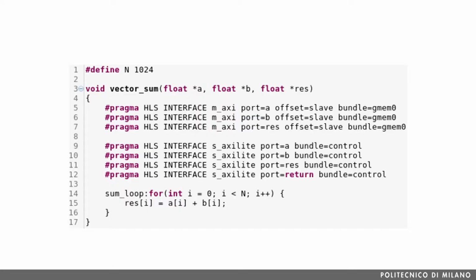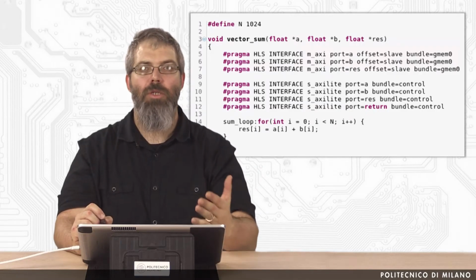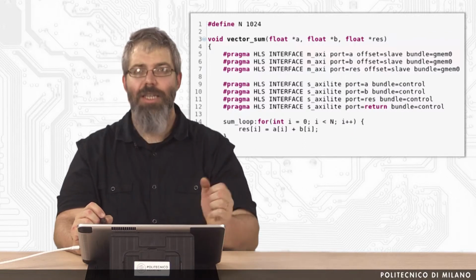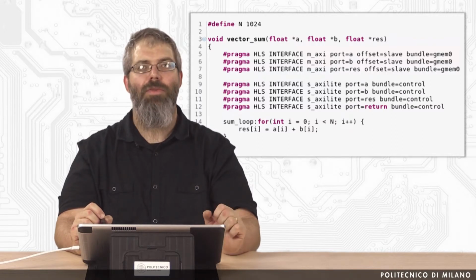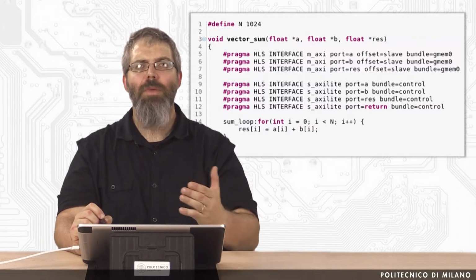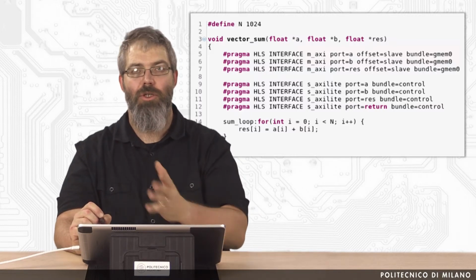In general, for each pointer argument, such as A, B, and res, we define a pair of m_axi and s_axilite interfaces. The s_axilite interface is used to specify the offset at which the data resides in the onboard DDR memory, and is configured during the kernel initialization. The m_axi master interface, instead, is the actual interface used by the kernel to transfer data to and from the DDR memory. Notice that it is also possible to define interfaces for scalar arguments, such as a simple integer argument. In this case, a single s_axilite interface suffices. The value of the scalar will be set on kernel initialization before the actual execution of the kernel.